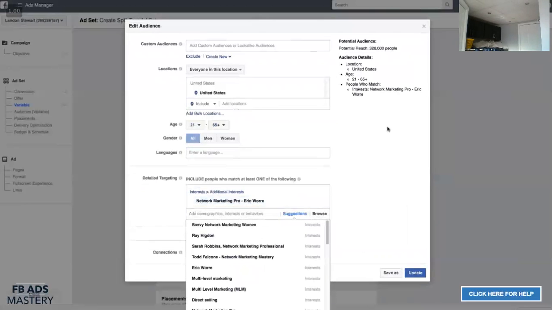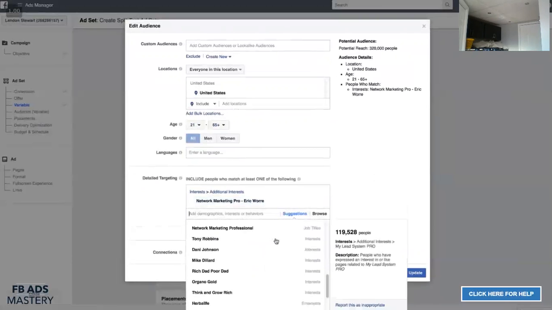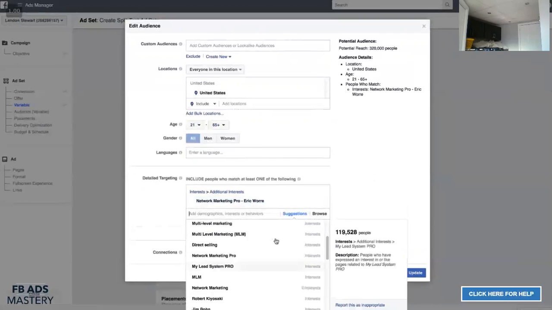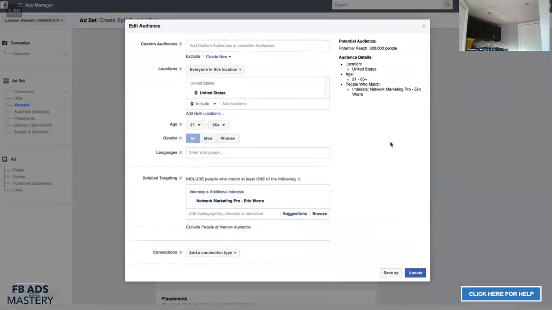We'll talk more about this later. This is how you farm extra keywords for testing. You see what just popped up? It says suggestions. Look at the pockets of communities: 100,000, 400,000, 500,000, 500,000, 300,000, 200,000. This is how you scale. This is how you tap into other pools. We'll be teaching how to scale in the future. But essentially, what Facebook is doing is saying, hey, people that like Eric Worre are also interested in this. Here are some suggestions for you.